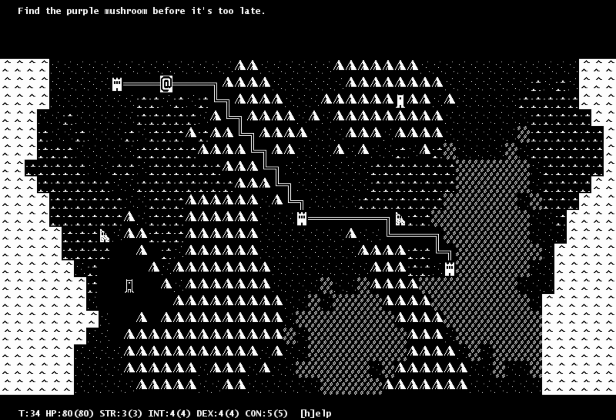I recently finished a simple quest system. Eventually it's going to be entirely procedurally generated, but for now the quests are sort of half procedural and half hard-coded just to kind of get the systems working. So for this test quest that I've been running, it's very simple. Find the purple mushroom before it's too late.